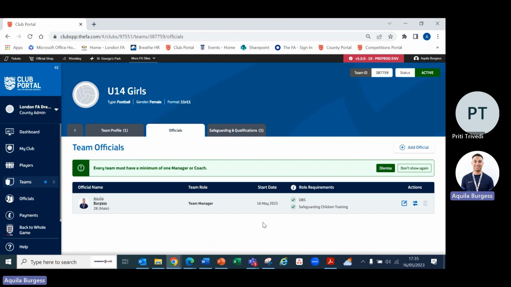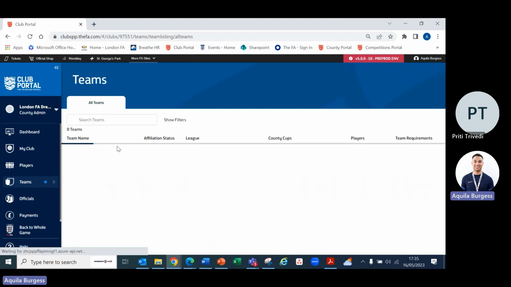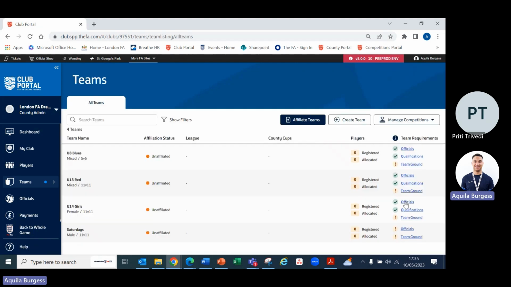If I don't have one of these requirements, it won't add me as an official, and therefore I'm not able to be added in as an official for this team. So that's essentially how you add an official into a club. And as you can see here, this option is now changed to green.